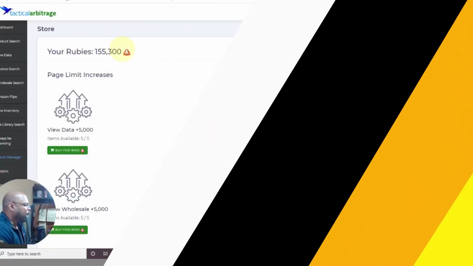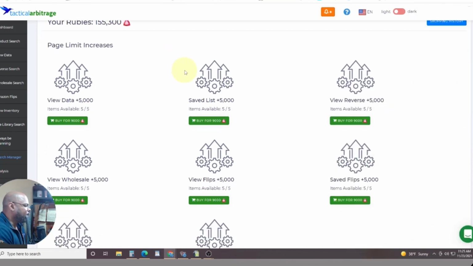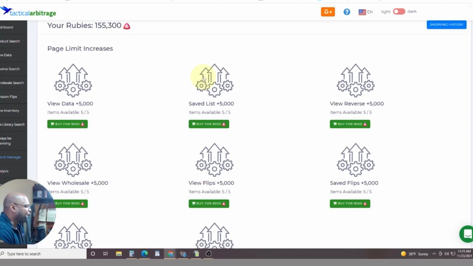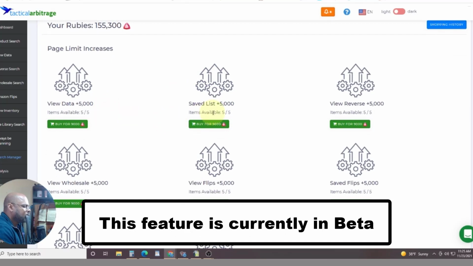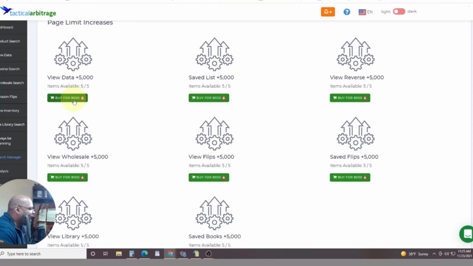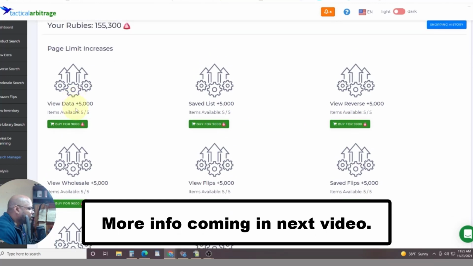Now look, in the store, you can actually use your rubies to increase certain limits. Okay. So it looks like, for example, it says you can buy an additional 5,000.